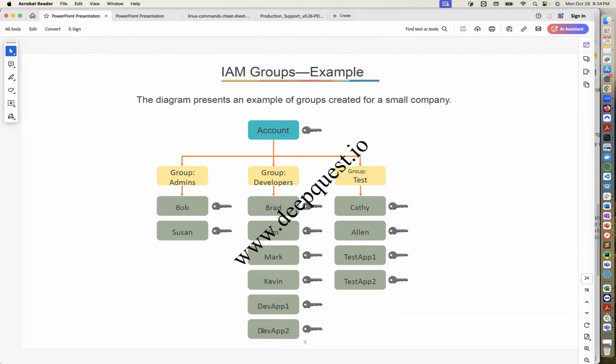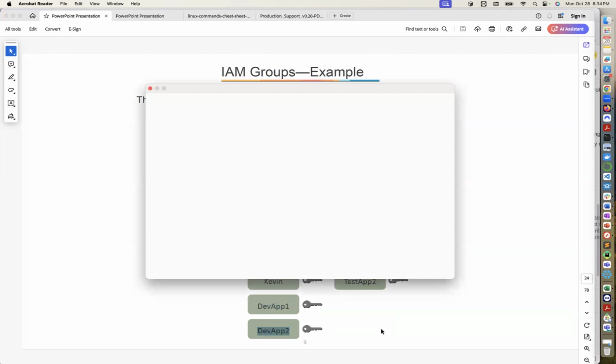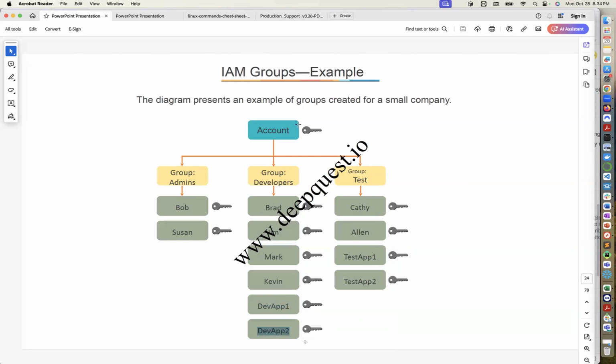Dev App 2 is another server that acts as a user. Here you have the test group. You have Kathy, Allen. Test App 1 is a server that's acting as a user. Test App 2 is a server acting as a user. So you will see 14 users, but you only have 7 employees. That means the other 7 are systems.